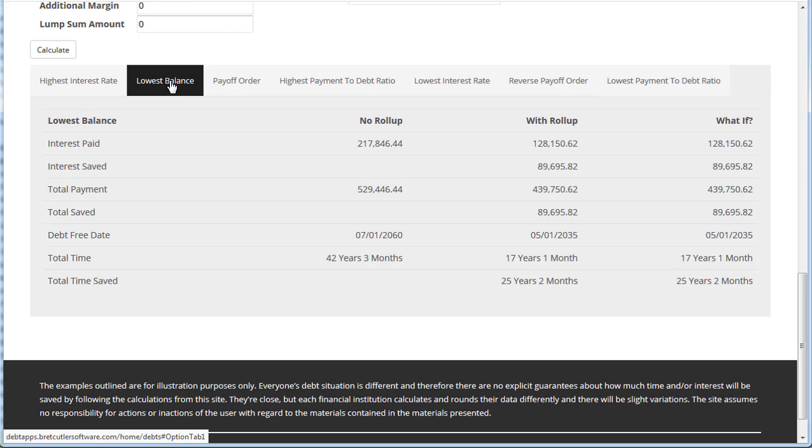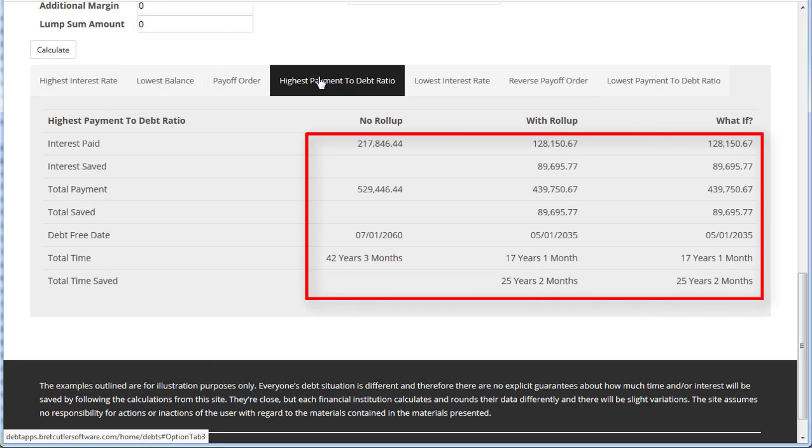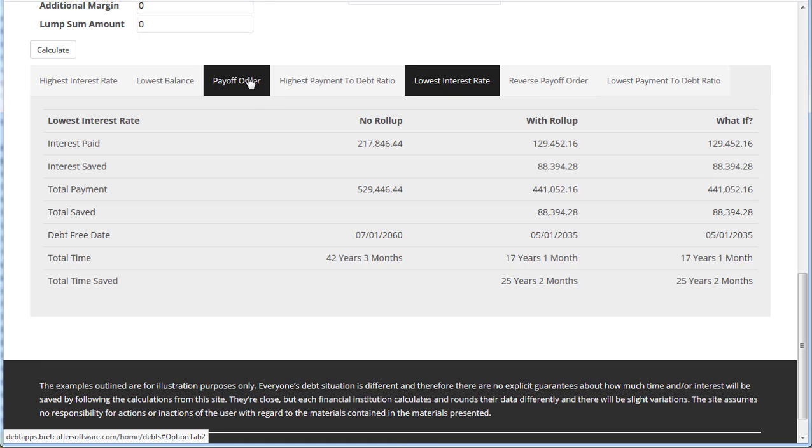So when we click on these, we notice that the values in the summary can change. Sometimes they're the same, sometimes the sort order doesn't change depending on which option is selected, which debt gets the next payment. This is not always the case.